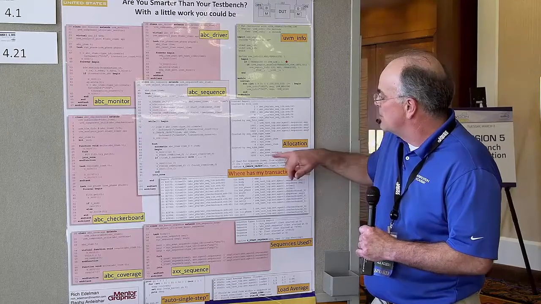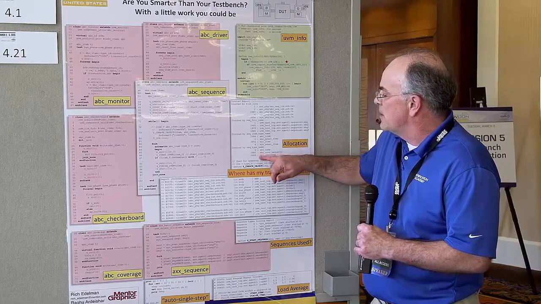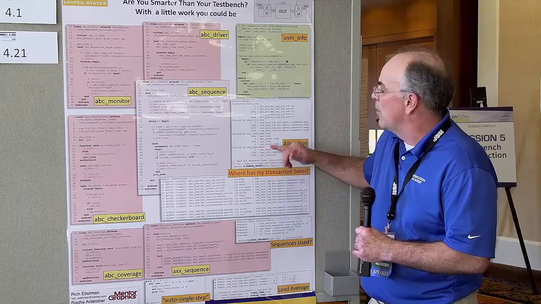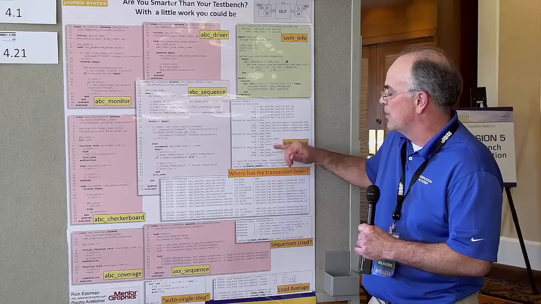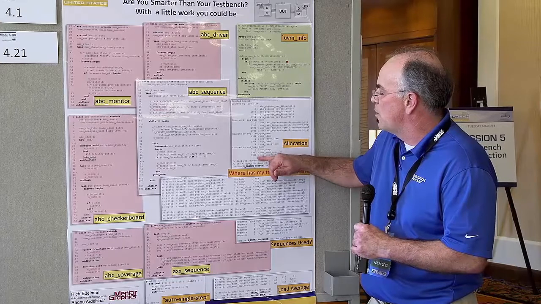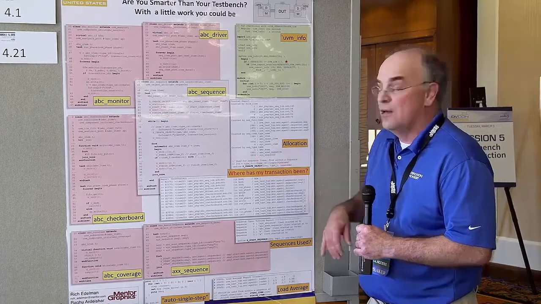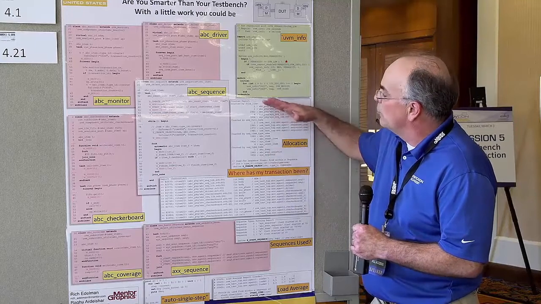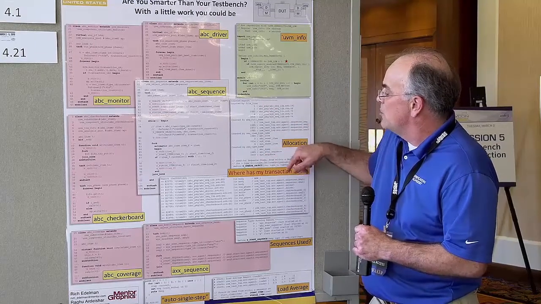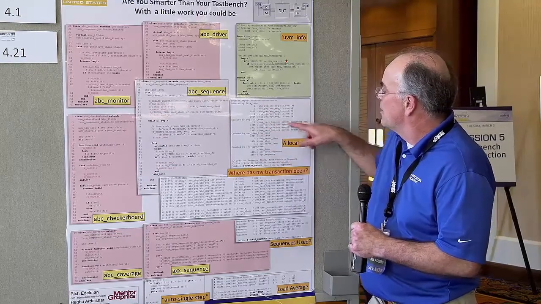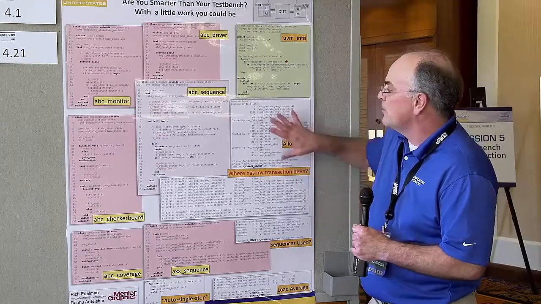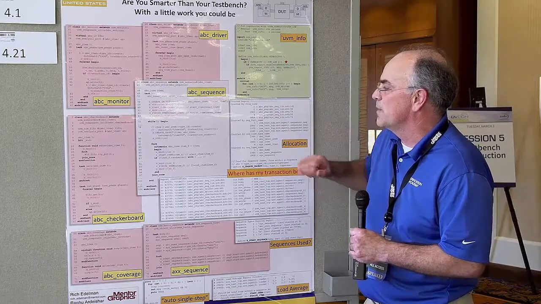So for instance, you can see here, in this case, there's 3 different sequences. One of them created one sequence item. Well, that's a dump sequence item, so that's a special case. But you can see that there's one sequence here that created twice as many sequence items. Maybe that's a bug, maybe that's okay. So this gives you a little more visibility into what happened. You can see that, up here in this sequence, there was only one thing that happened. Maybe we need to investigate that. So that's another way you can be smarter than your test bench.